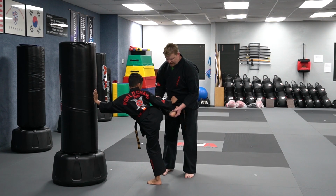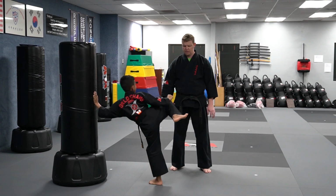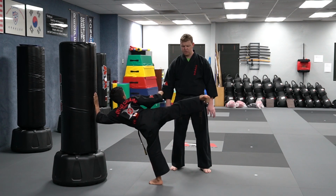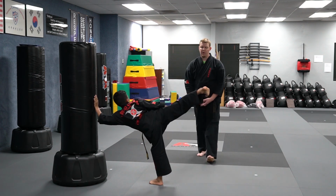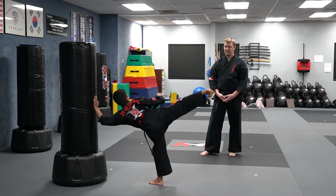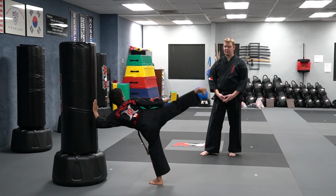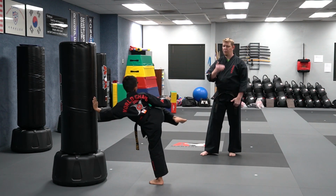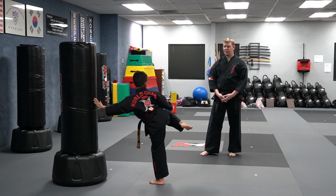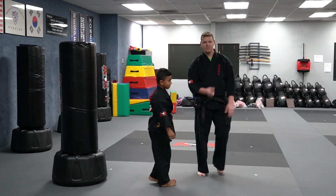Close as it'll go, as high as it'll go. Extend, full extension, retract. Good, extend, retract. Extend, retract. Good, one more time on that one, okay? Sir. Good, pull the knee all the way to the chest. Pull it, there you go, that's the one we wanna see. Good, it takes time to condition this one. Full range of motion, full range of motion. Good, time has passed, and time out. Good job, sir.